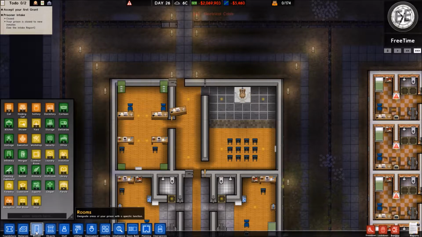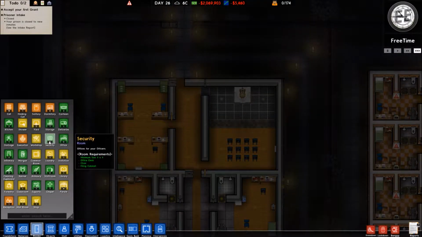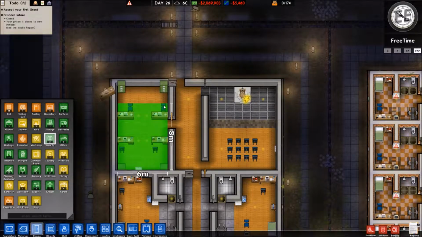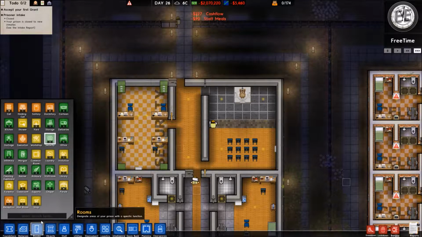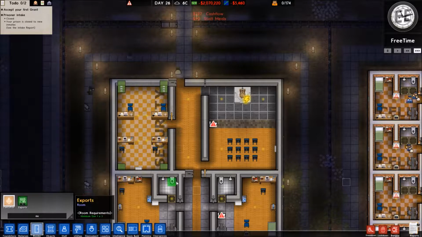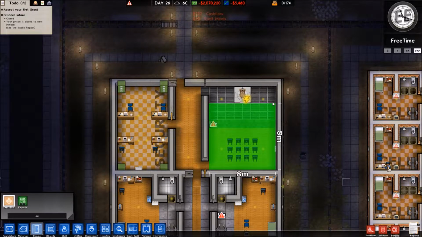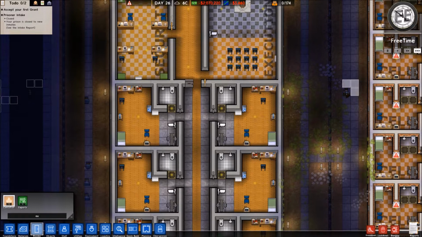Okay, so let's go rooms. We know we're going to call this a security room. Security room, just like that. And it has everything it needs. We are going to look for execution. Boom. It's going like that. The only thing it needs to be execution is indoors and the chair. So I don't even have to have this portion designated as execution.